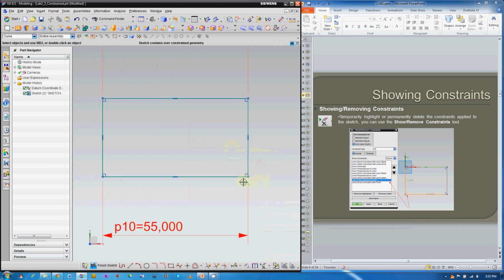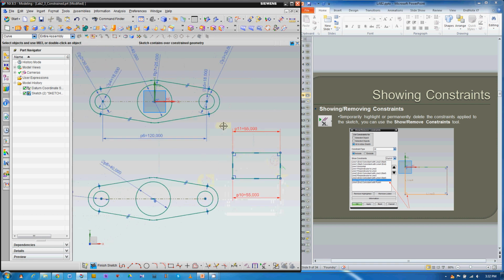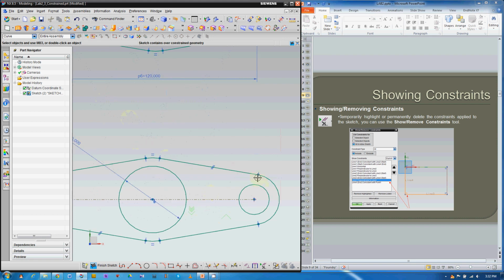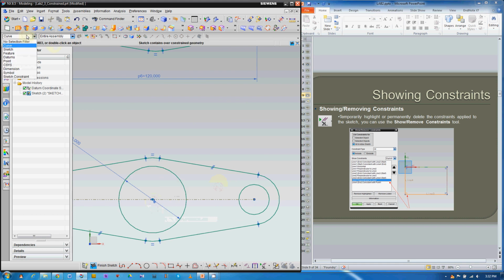The other way to delete a constraint is to hover and try to pick the constraint. Now that's the quick pick menu. This is hard to pick, and maybe this. Sometimes you can pick the constraint from the sketch just by clicking on the icons. I guess it's not workable here, because I have the filter set to curve.